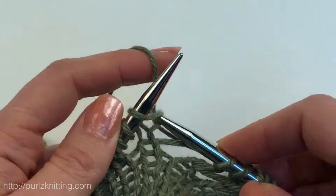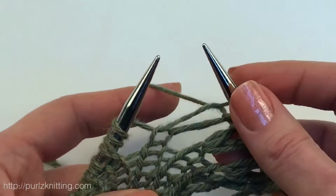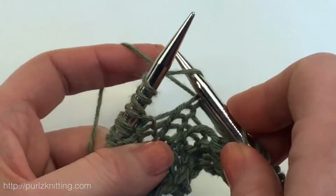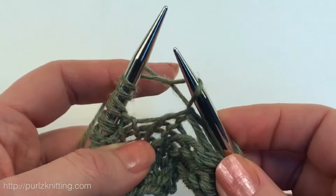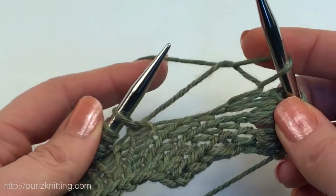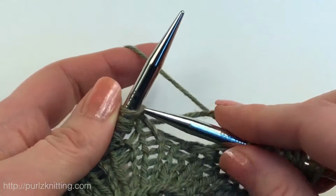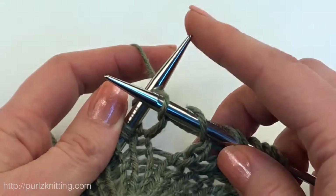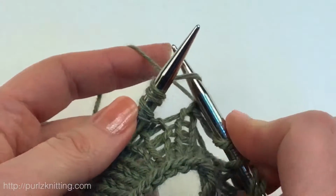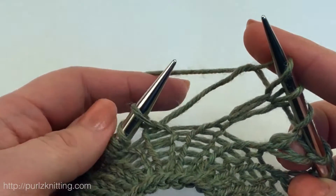Knit again into the stitch. The next stitch on the left needle, and then knit right below the yarn overs, like that, releasing the yarn overs. Knit the next stitch, knit below yarn overs, release all of the yarn overs.